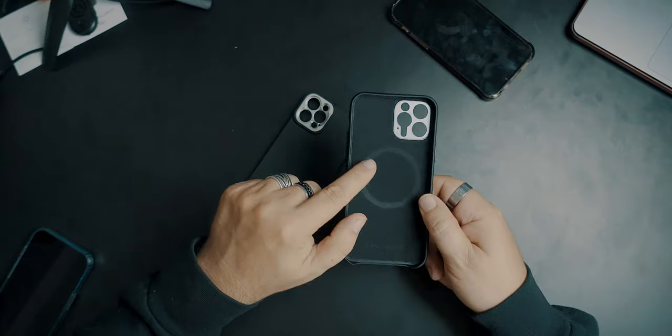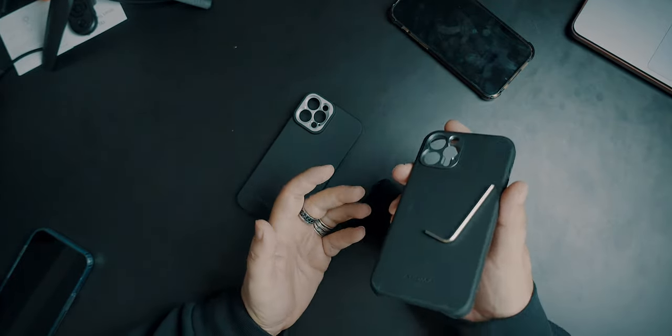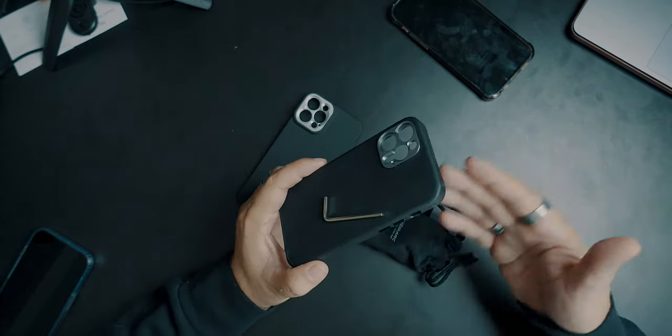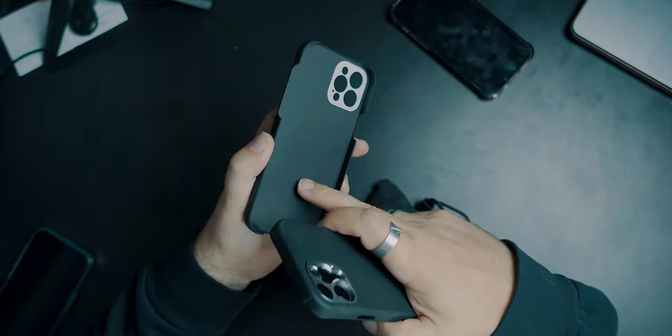When you go to their Pro case, you'll see that it actually has the MagSafe band in it — there's a magnet in it. So if you're rocking a phone like the iPhone 12 or 13 that has MagSafe, whenever you put a case on it, you put distance between the MagSafe and the MagSafe accessory. This is going to put another magnet in there, which gives you extra MagSafe goodness. It's also got a nice felt-type lining on the inside, which is kind of nice versus the standard one which is just plastic.